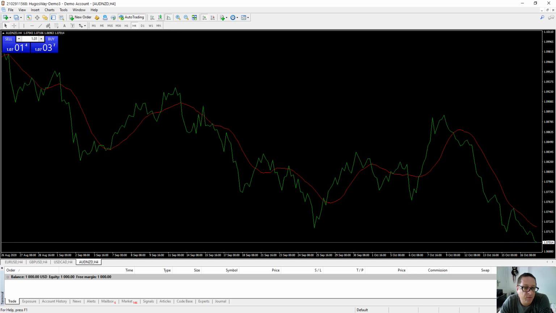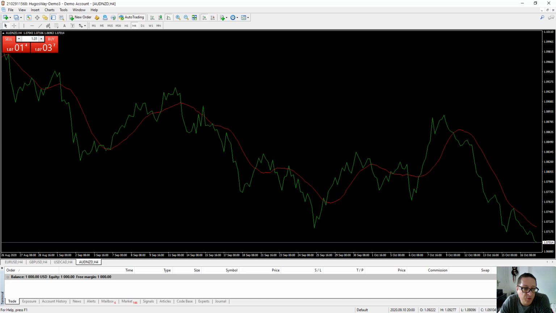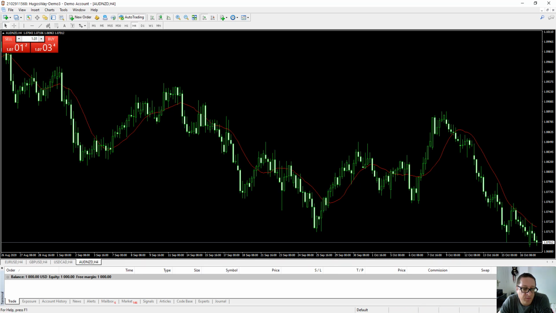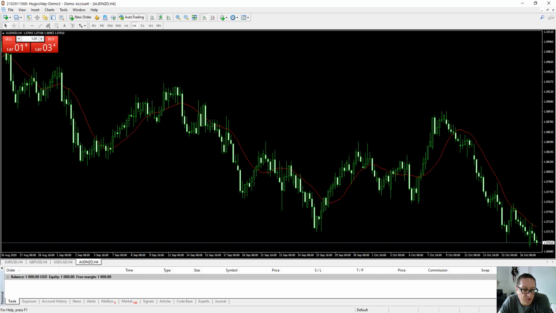This changes your chart from a line chart to candles and bar. Line charts can be useful for putting support and resistance levels in. Candles give you a lot of information if you know how to read them, and the bar chart is just a simpler view. Gives you an open price, which is the line to the left, and a close price, which is the line to the right, and then the wicks at the top and the bottom.